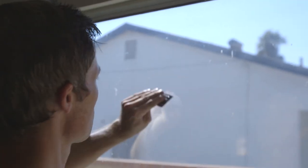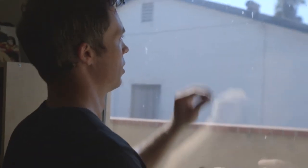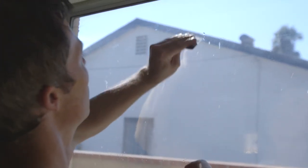Now, if you're looking for a good squeegee, you can either use a credit card or you can use this credit card's number, 4862-3682. And then you use that credit card number to buy a good squeegee.